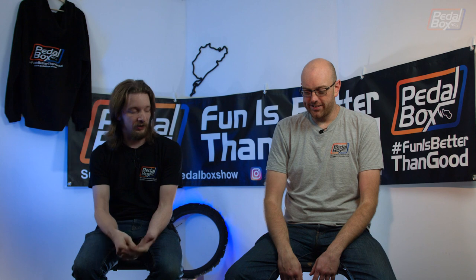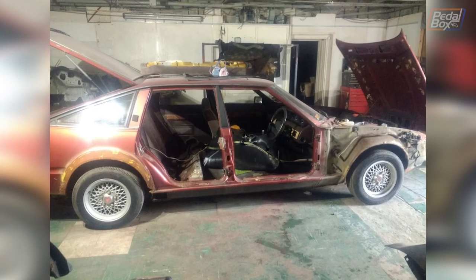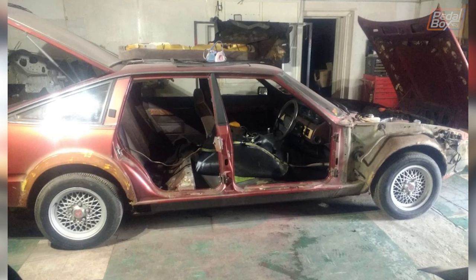So, let's run through a couple of the pictures real quick. I'll just pull them up on my phone to commentate, and Abe's going to overlay them. We've got one here. This is from when you just started work on it. He's pulled the doors off so that you can put some bracing in there, because with the wing and the sill and everything off, the body might sag. The SD1, it turns out... Was he only supposed to pull the bloody doors off? He's supposed to pull a lot more than just the bloody doors off, thankfully.